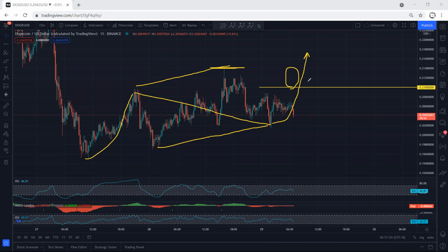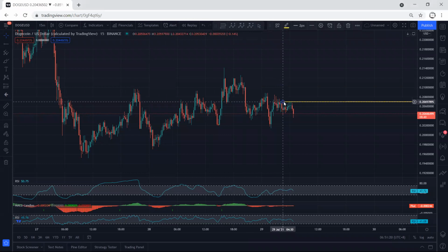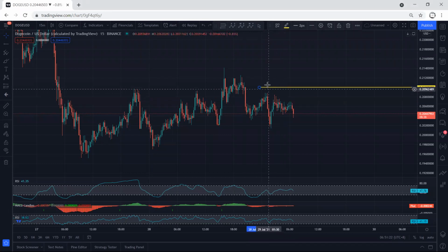If it's not moving after the breakout of the previous stop, if we see it cannot break, we are not going to keep the trade for the long term. But if this one gives us one more drop with the breakout of the previous low, maybe we can adjust our entry above here. But right now we put it above at 21 cents. And this trade we consider as a short-term trade.